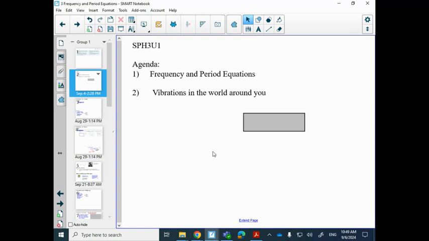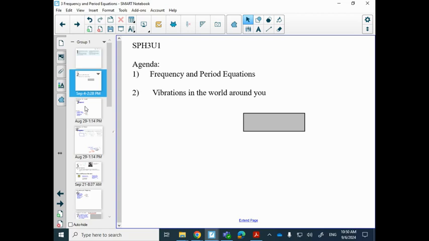Hello everyone. This lesson we're going to look at some equations. Equations are used in science because they represent the relationship between the different concepts, right? So there is going to be a little bit of math now and then for sure, because it's just used to describe those relationships. There's a relationship that exists between frequency, the number of vibrations, and the period. We'll look at what that is.